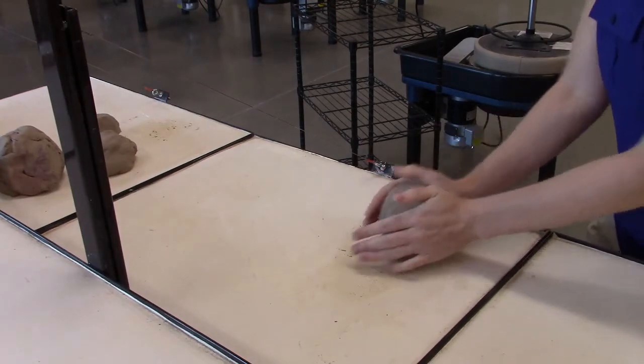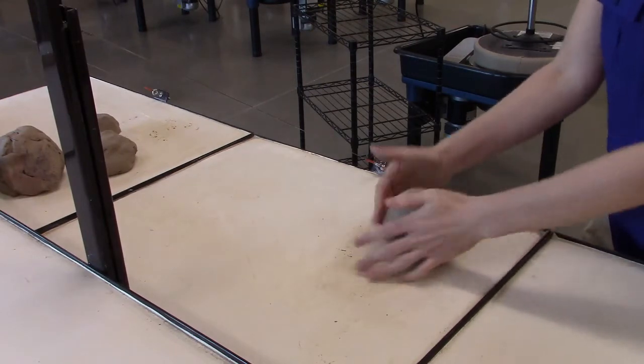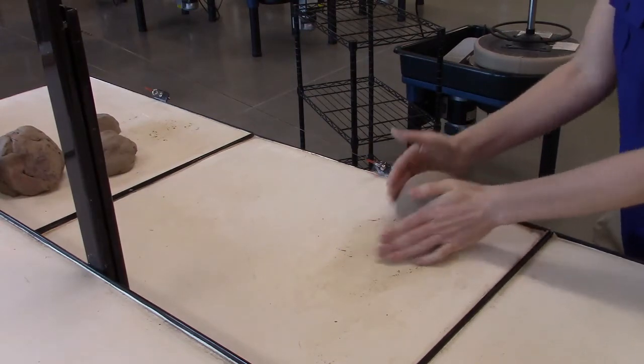So if you want to learn spiral wedging, practice. 5 balls of clay, practice the spiral wedging, come back the next day, 5 more balls of clay, practice the spiral wedging. It will become comfortable eventually.